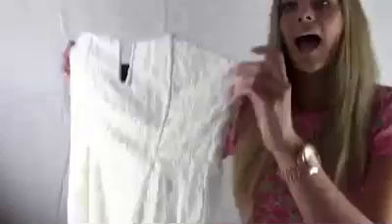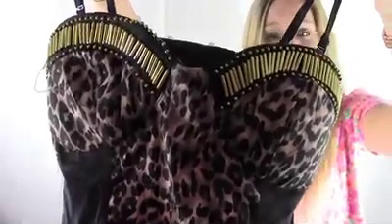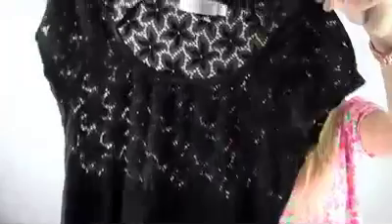The last things I got are a few dresses. First is a cream flowy dress with gold detailing around the bust, and a plain leopard print dress. Then a plain black dress with daisy lace detailing at the top, and another plain black dress with a frill up the top. The last one is a plain white slip dress from Target — they had it in all different colours. If you're looking for just a plain thin singlet-style dress, I'd definitely go into Target and check it out.